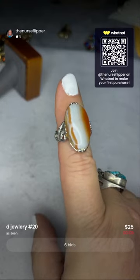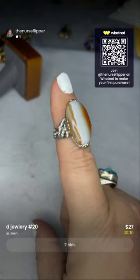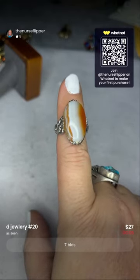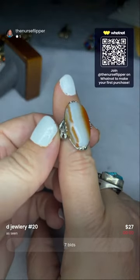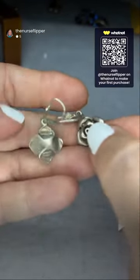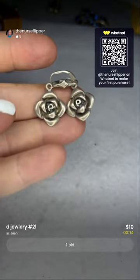Lori in the lead, now NNK. I've got tons of brooches, so we can switch it over. Lori is winning. Lori, 3, 2. Got it. Thank you, thank you. All right, let's do the earrings, and then we'll do a giveaway, and then we'll look at some brooches. Solid sterling Thailand rose 3D earrings. We'll start them at 10 for 15 seconds.